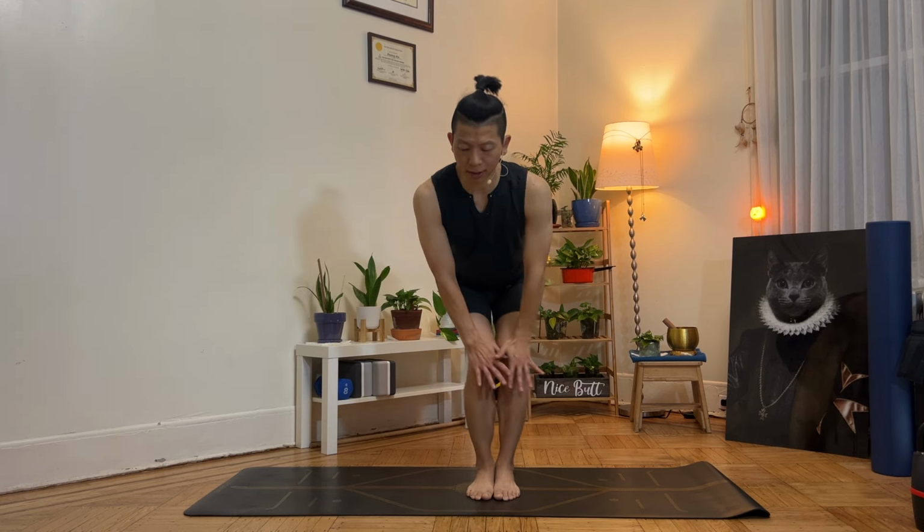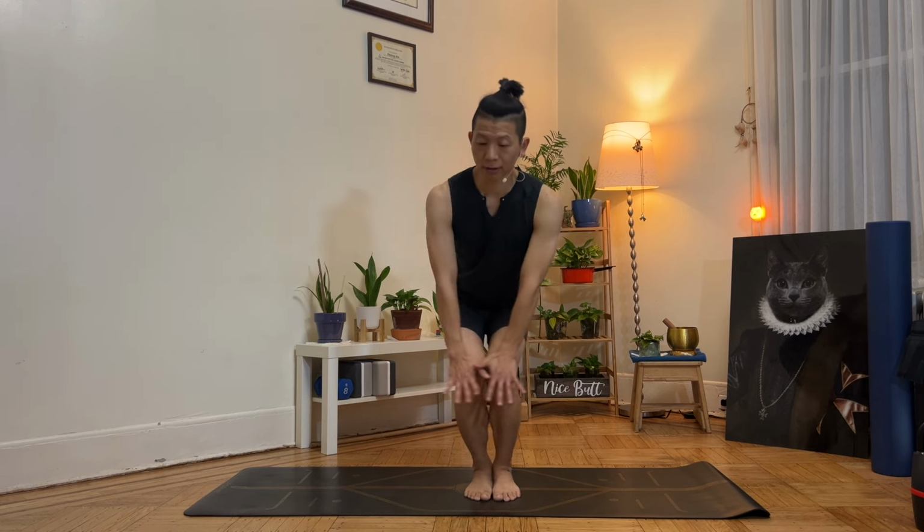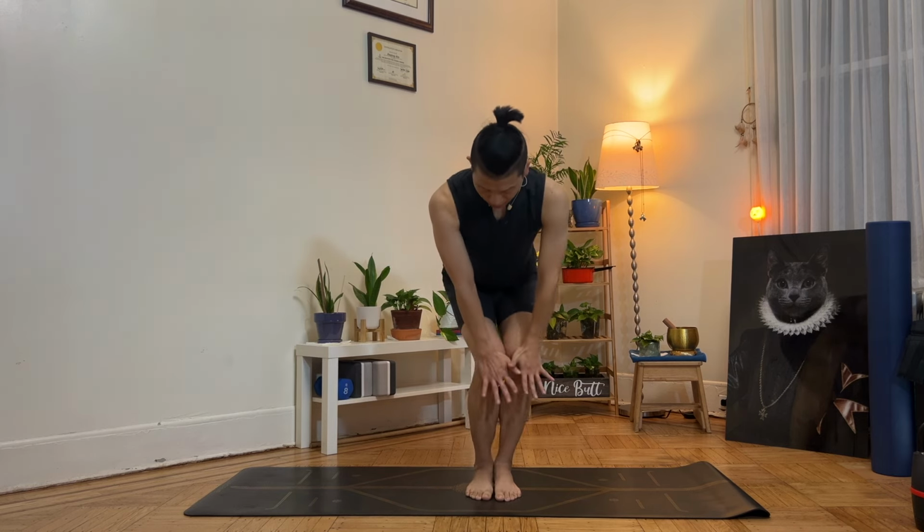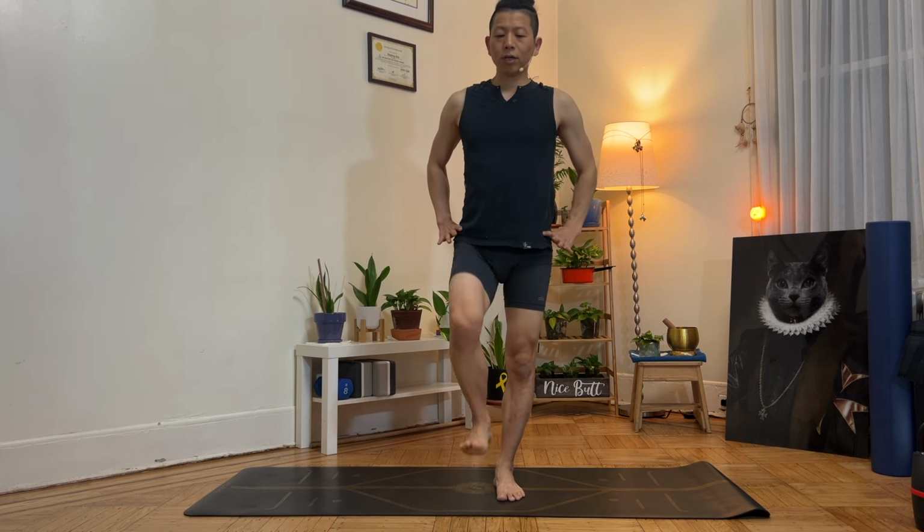1, 2, 3, 4, 5, 6, 7, 8, 9, 10. Reverse. 1, 2, 3, 4, 5, 6, 7, 8, 9, 10. Ankle rotation.